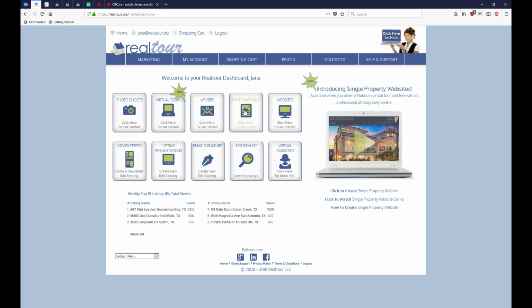And the other thing is that when you're done making your print material, you don't blast it out like an e-flyer. You just download a PDF of it that you can get printed. So that's the only difference. Creating the print material is exactly the same as creating the e-flyer. The template editor that we just showed you guys is the same. The proof page is the same, but when you're done, you just download or purchase your PDF. Okay? All right, so that is basically the tutorial.